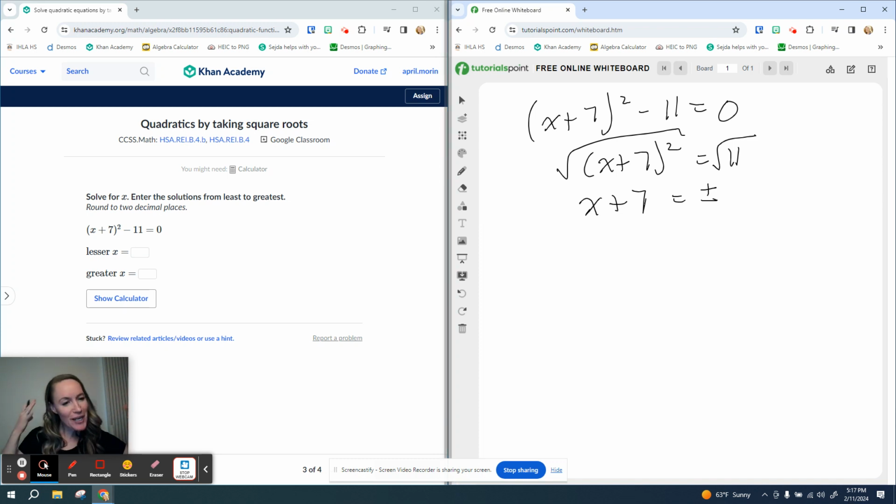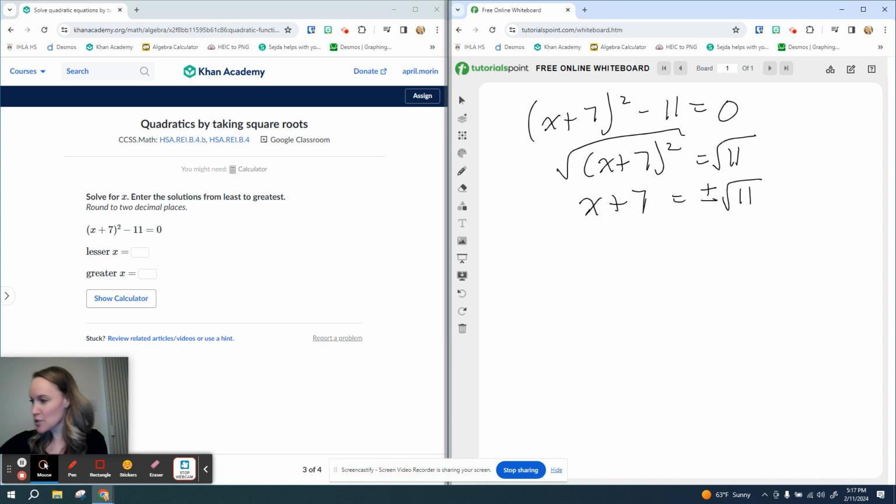So I'm just preparing my brain for how I'm going to handle this, right? I can't simplify the square root of 11. All that to say, I'm just going to write plus and minus square root 11. Pretty simple. Now I'm going to do what I did before. Remember, my steps remain the same, so don't get scared off by something looking different. Our steps remain the same. We're just noticing things to handle them a little bit differently.